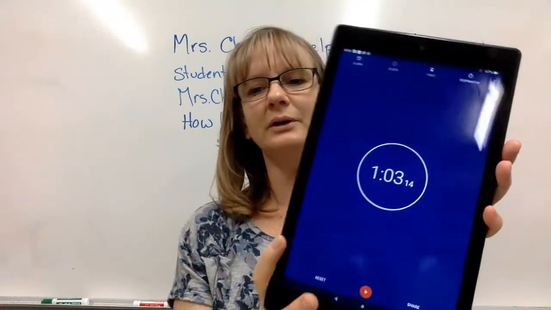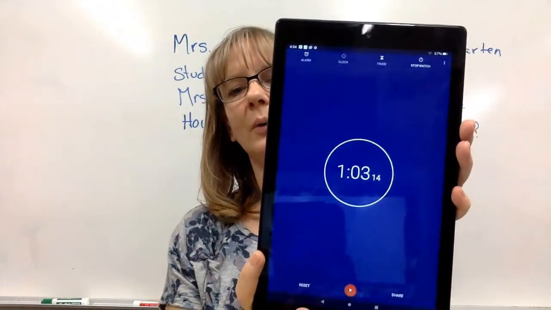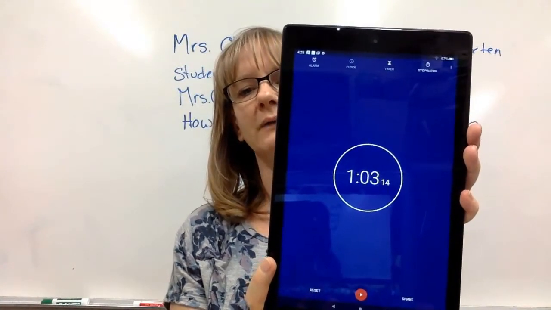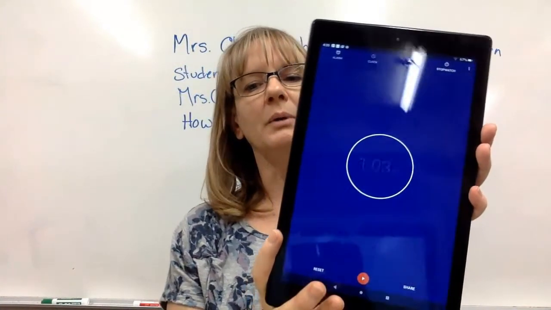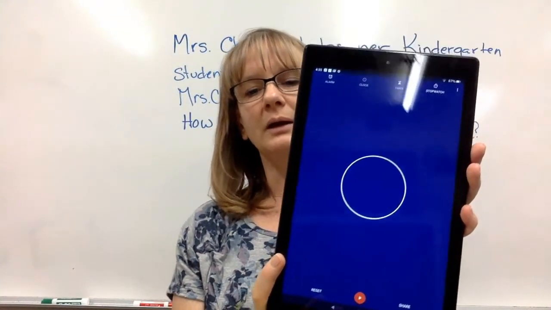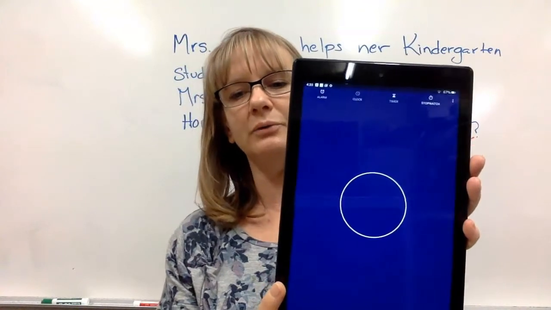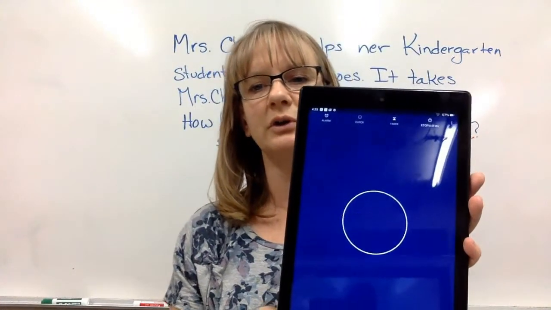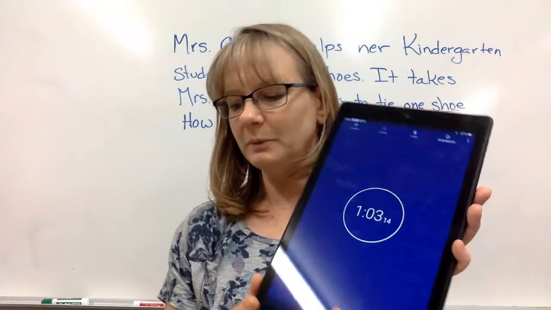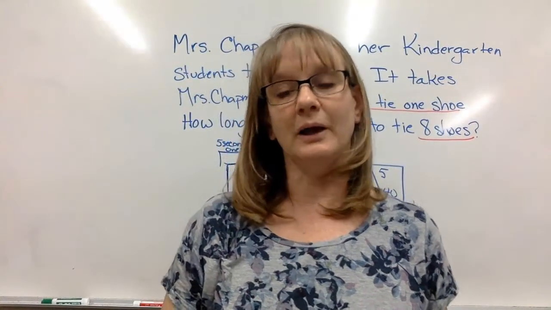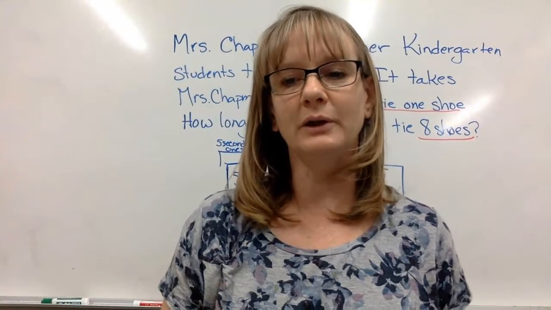Once it got to 60, it turned into 1 minute. I let it go 3 extra seconds, so it says 1 minute and 3 seconds. But that's 1 minute and 3 seconds on a stopwatch. It looks like an hour and 3 minutes, but it's not. Not on a stopwatch. We're just talking seconds. That's what stopwatches are good for. So you're going to be timing yourself today to do a lot of different activities. Hopefully you'll have fun with this.